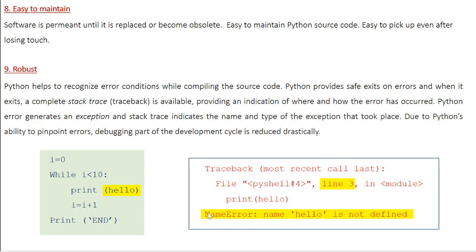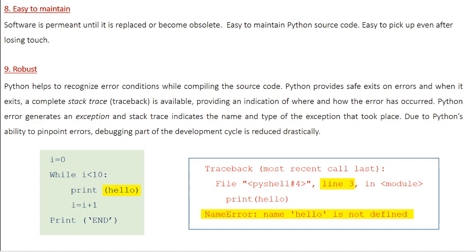That is your last line. It told me clearly there is a name error. The name hello is not defined, and it has put the quotation mark here to indicate that the quotation is missing here. So you can know exactly what is the type of the error and where it happened, so you can go back and fix the error.